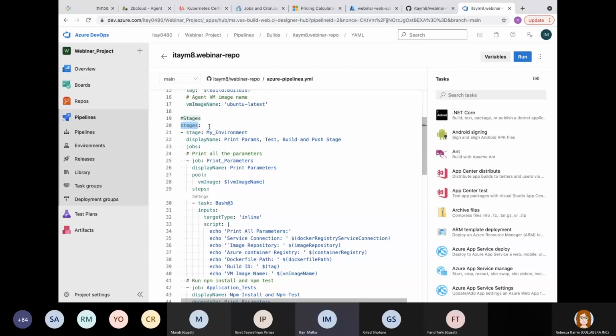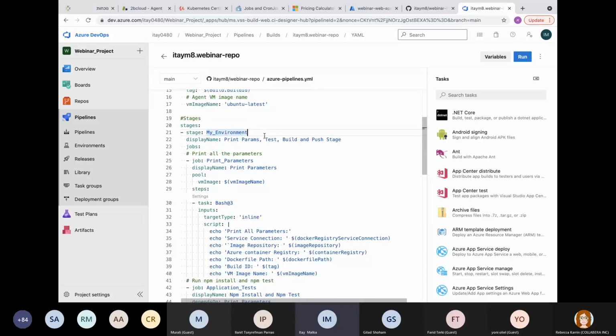For example, multiple stages for multiple environments: testing, dev, production, as I said before. And there are really several approaches regarding how to treat it. You can choose your own preference, whatever you want, it's okay. So in this case, I really represent it as my environment.